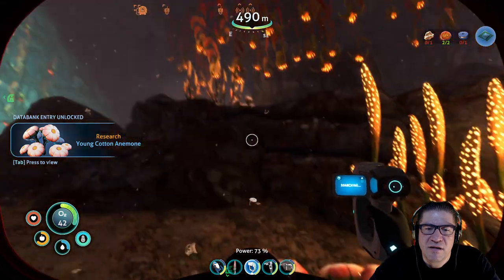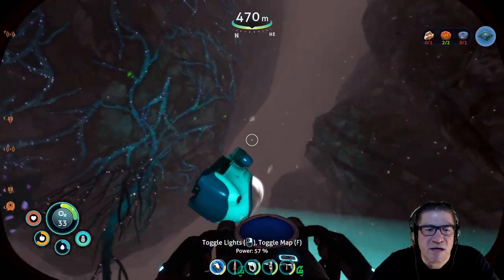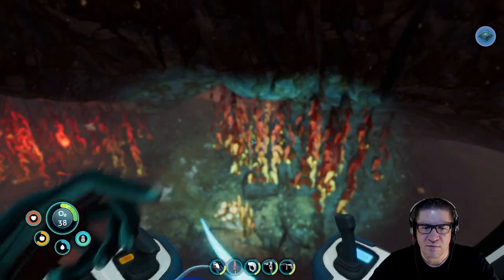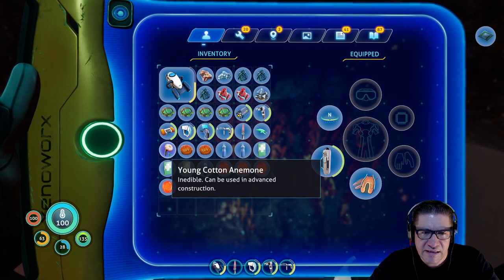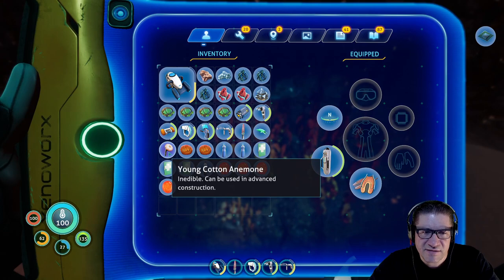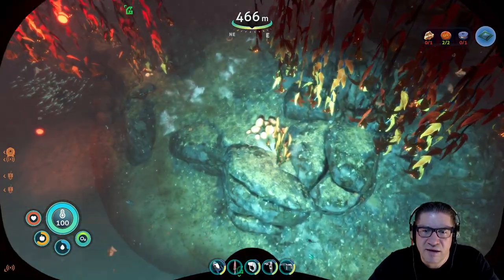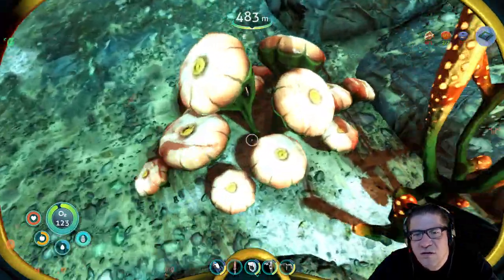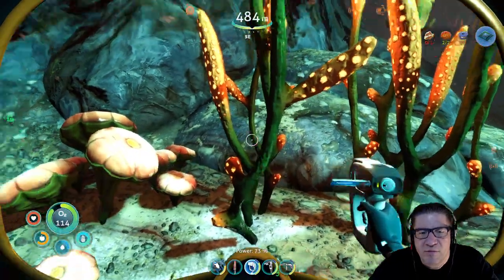Cotton anemone. Anemone. Inedible, can be used in advanced construction. Nice. All right, so let's go ahead and grab four, I would say. 2, 3, 4. That way we can grow them.